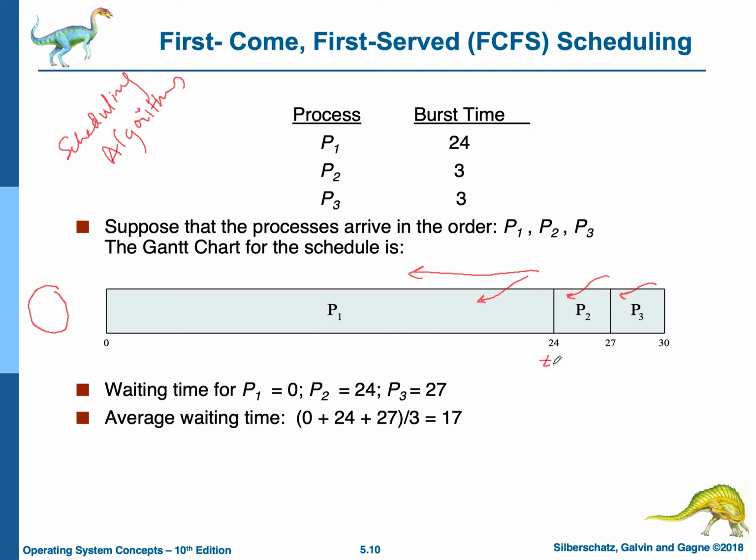Any time, this is time unit, right? Oh, sorry, this is actually the time unit for the CPU burst, CPU burst time, right? So the time unit may be seconds, or maybe millisecond or microsecond, whatever. But this is some time unit, okay? So this process requires 24 units of time to complete, and P2 requires 3 units of time to complete, and P3 requires 3 units of time to complete.